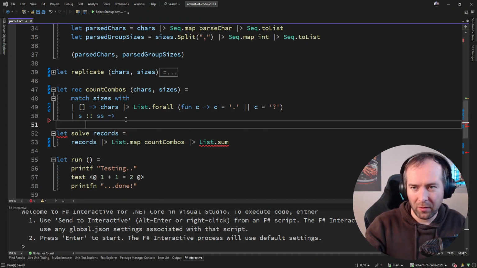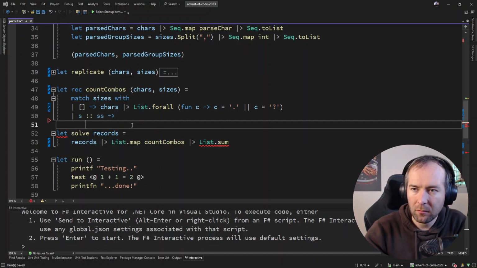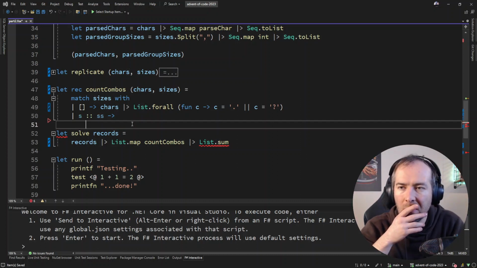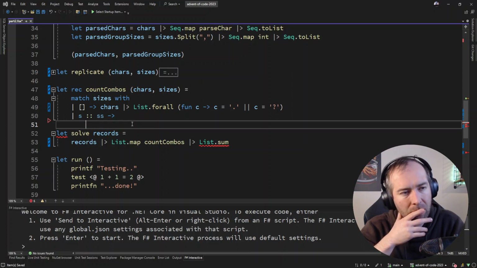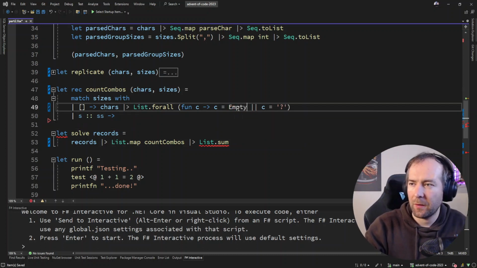So we know we have a non-zero group somewhere in the remainder of the string. We need to find the first spring. The first spring is a... what am I doing here? I should use my union type. Sorry.